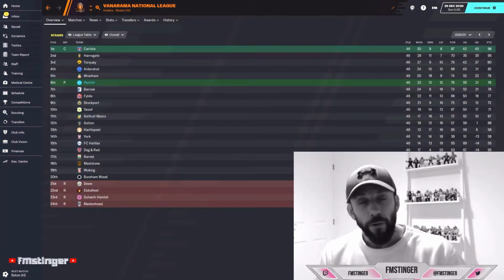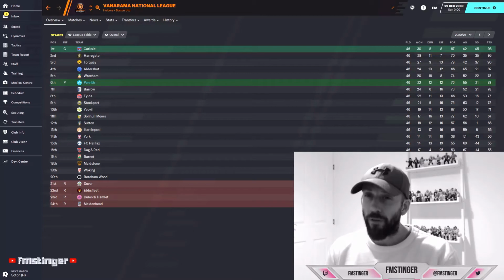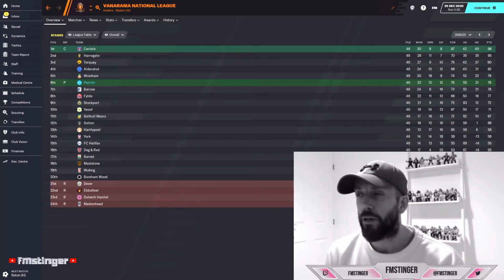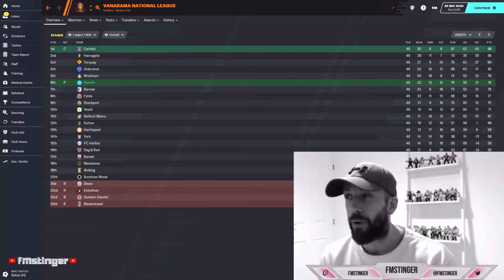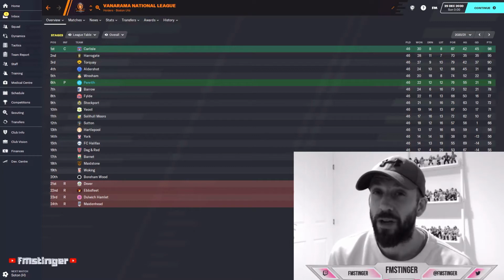Okay, so we got up from the Van North, we went to the Van National, we played the same formation. A few new players come in because if you ever played down in those leagues, the turnover of players is huge. So we managed to get promoted again in the playoffs. Now if you look at the team that finished top there, they finished with 98 points, so getting up by the playoffs is no mean feat, especially when the second place team finished on 95.